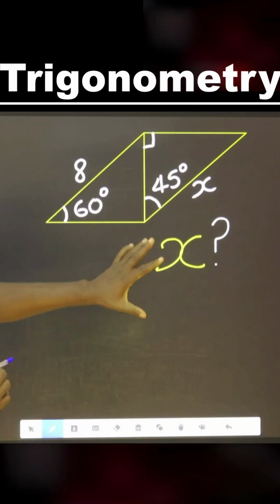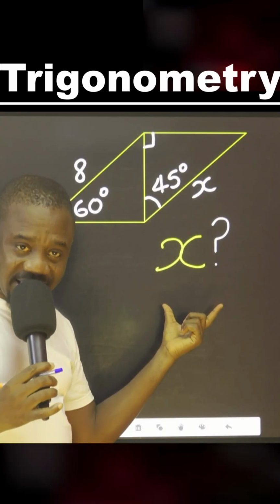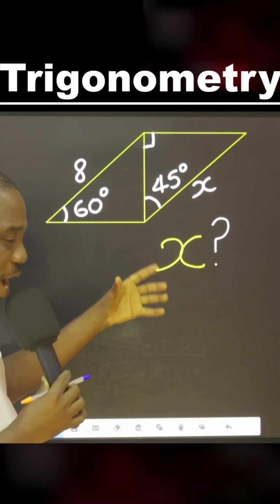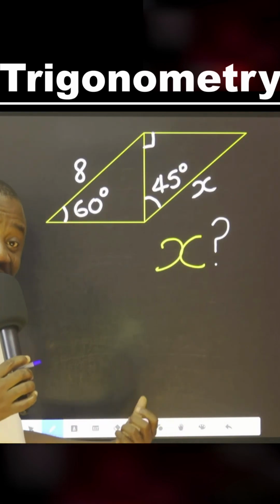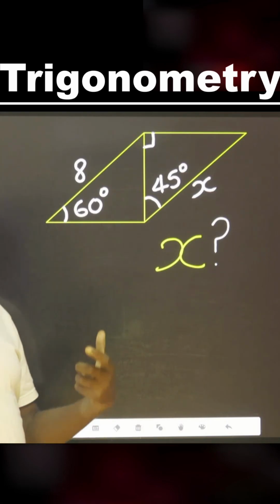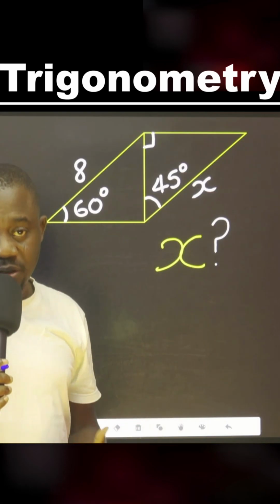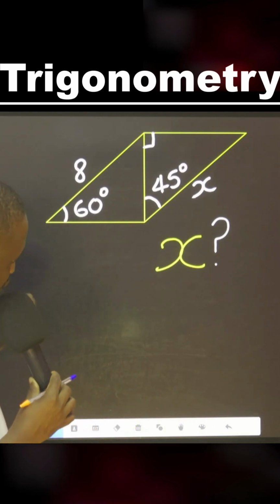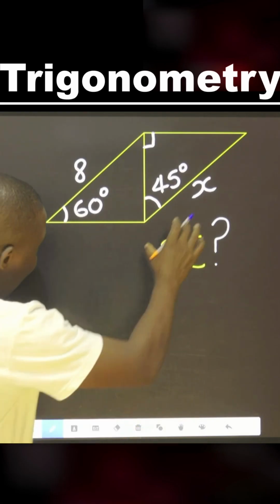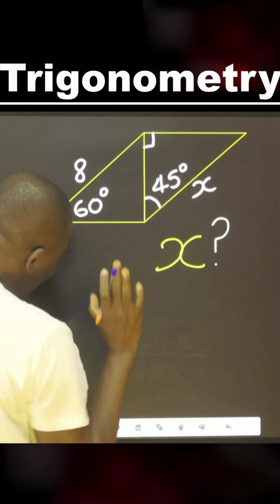Let's look at this. As you can see, we don't know S. How do you find S in this type of question? This type of question could give some students, not all, sleepless nights. Let me show you. As you can see, S is what we are asked to find.